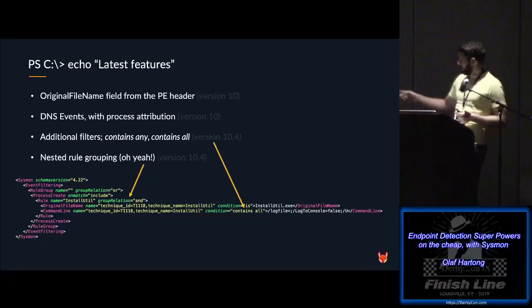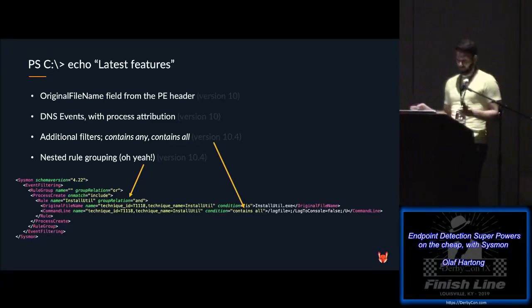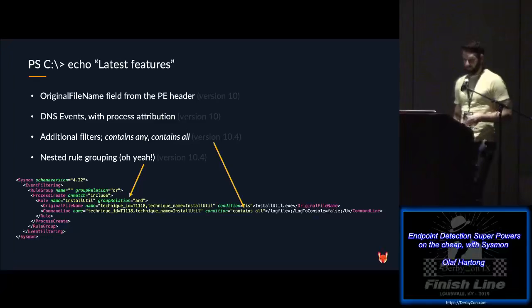So you can separate them with a semicolon or put them in between, so you can get multiple parameters, but not necessarily in the same order. So if an attacker is smart, he knows that the normal order is whatever is there, he can change it up, and a normal detection won't see it. This way you can. And the most important one, the really nice one, is finally we have rule group nesting, where you can do and/or combinations.